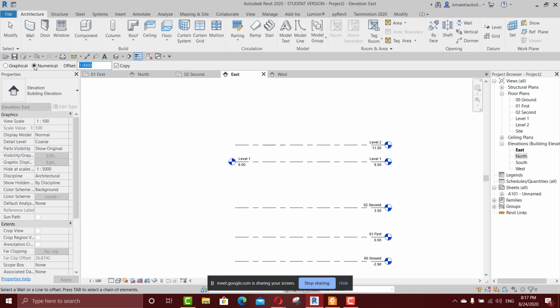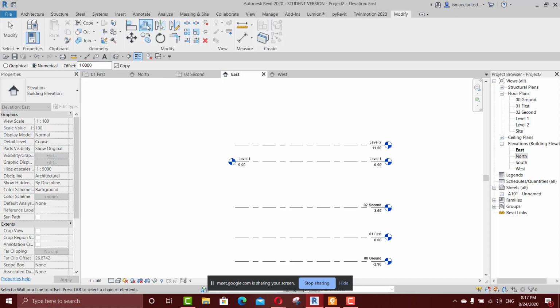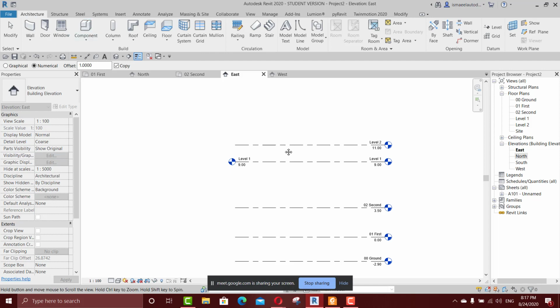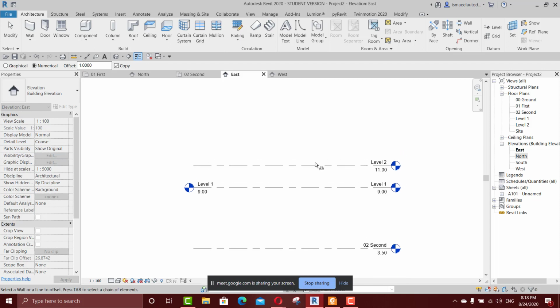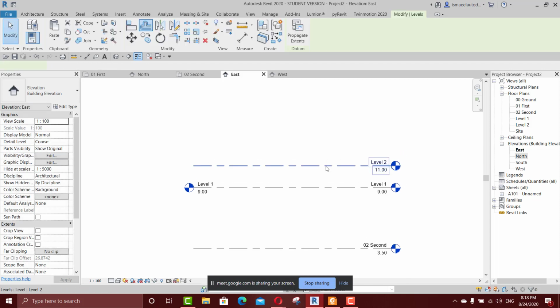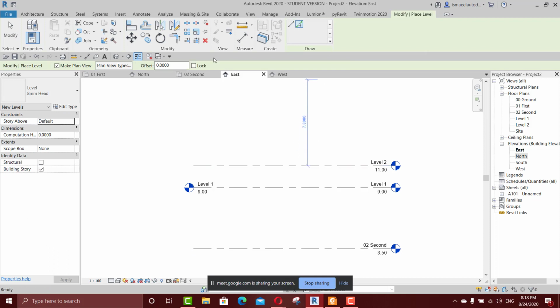I will not talk about the graphical and numerical now, because if we go to Modify, we do have this offset in here. When we arrive at this Modify tab, I will explain everything about it, inshallah. But now we do have this one, which is the offset one. But now, as you see, I cannot click my level, even though I do have it, which means maybe sometimes it will not work. If I want to offset it, I have to click it, CS, and use this one, the pick line, as an offset.